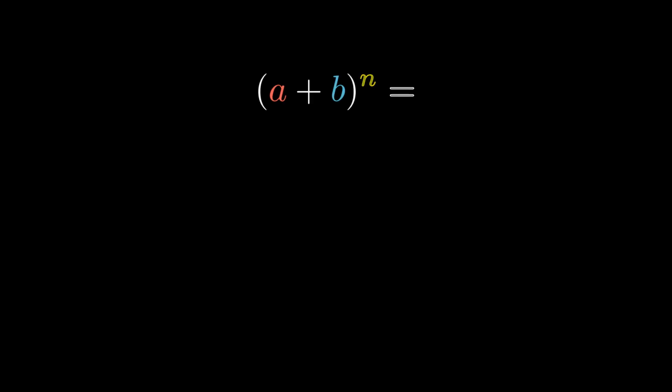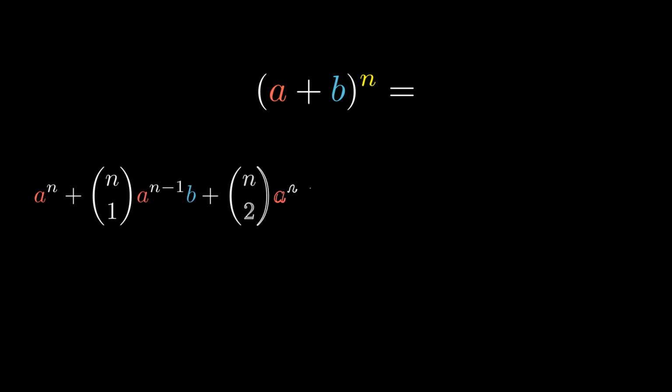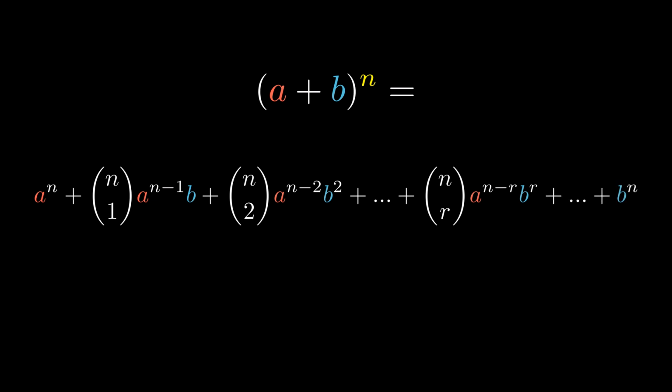It's going to be different for every term, but it'll work. Now for our general case, it's going to be really similar. We're going to do our same thing of the a's walking down and the power of b walking up with our n choose whatever terms in front. This is going to be our general case with the power of b just being r, and the lower part of our choose function also matching being r. And that's going to happen, walking all the way up until b to the n at the end.